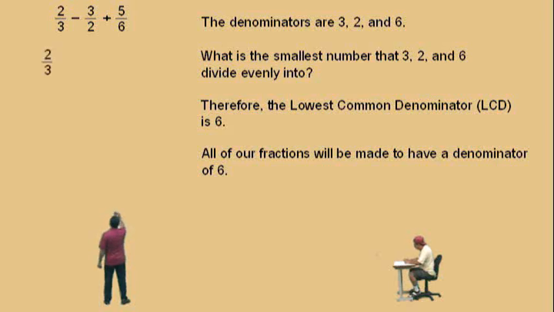We have 2/3. We're going to write it as a fraction with a denominator of 6. And we're basically going to multiply 2/3 by a 1, but 1 is going to be written as a fraction. Well, what fraction are you going to write the 1 as? This is how we do this. Remember, Charlie, 3 times what is 6? 2. And so if we multiply the denominator by 2, we must multiply the numerator by 2.